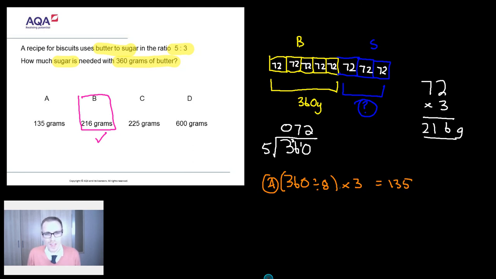Now, why have they done that? Well, I reckon they've said, ah, okay, 360. Let's, the whole thing's going to be 360. So I've got 8 parts, 5 and 3. So let's divide it by 8, 5 plus 3. And then times it by 3 because I want the 3 parts for sugar.